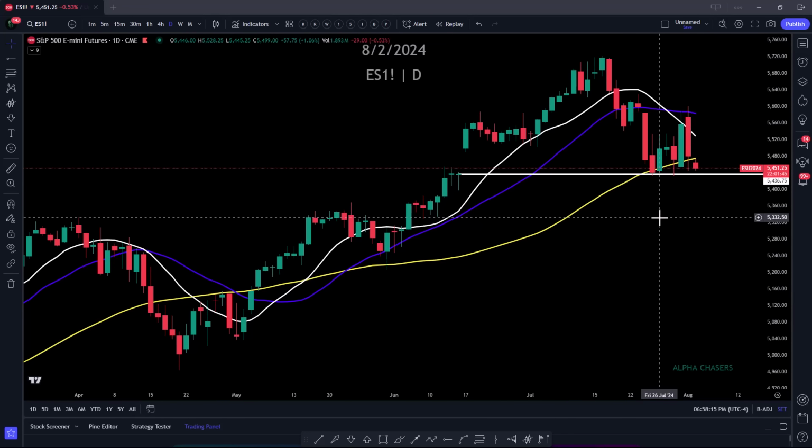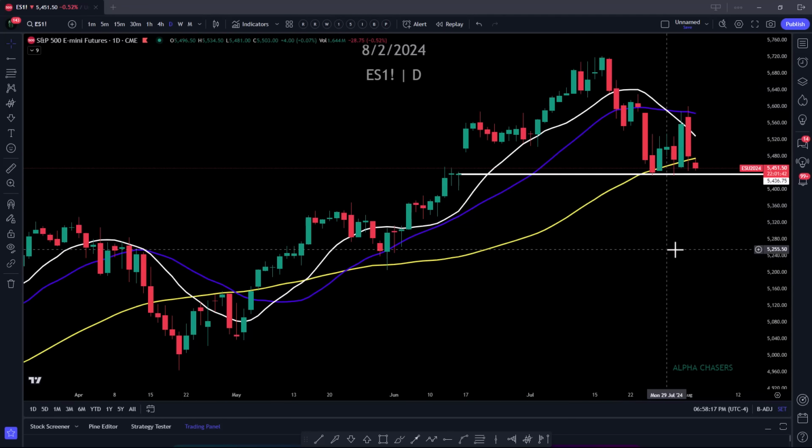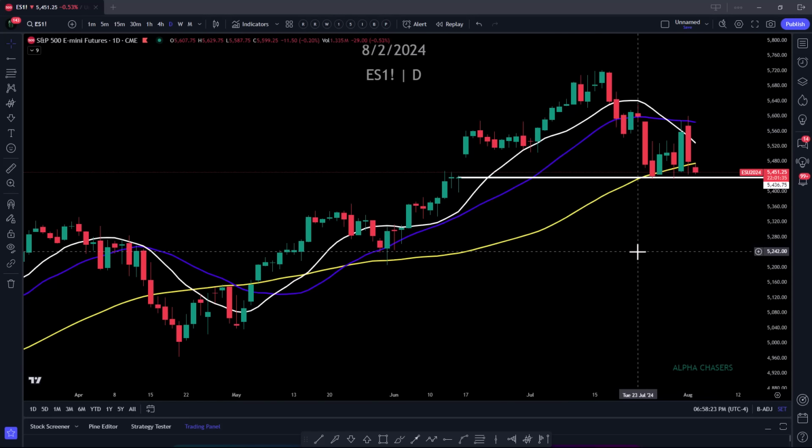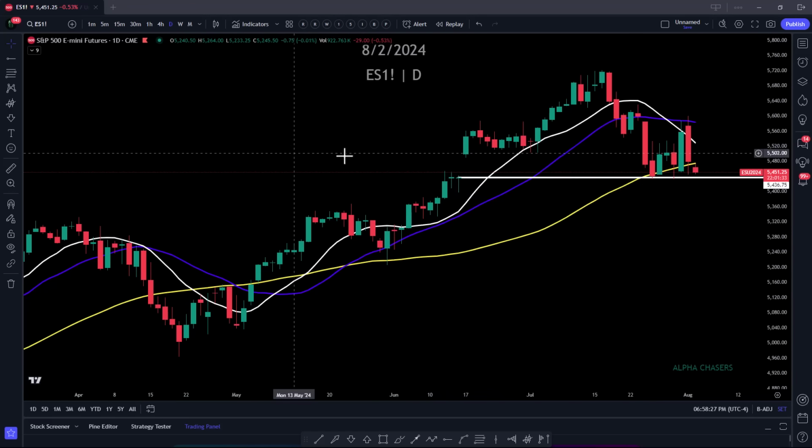Anyway, you can see that close. Well, right now you're below the 55. I use a 12, a 22, a 55. You should use what you're comfortable with. By the way, you have a 12, 22 cross. You ran right into it here, and then you got completely matumboed. You need to watch this level tomorrow. You need to watch this closely.